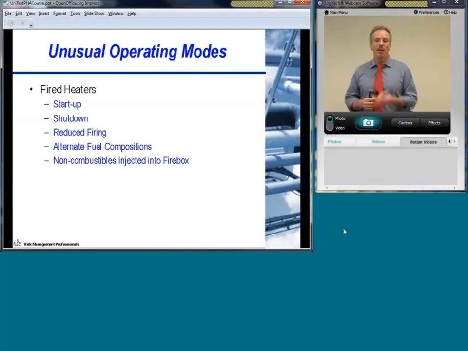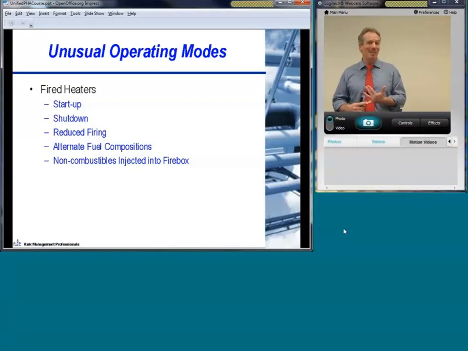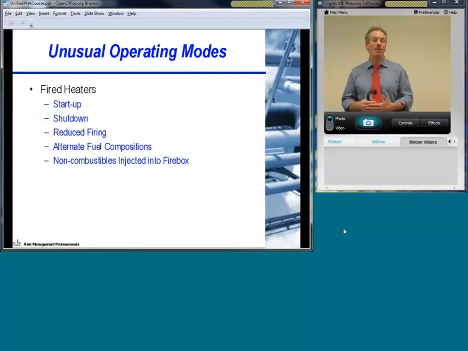The last one, it's an oddball, but I've seen this happen maybe one in 20 heaters. Somebody's got a non-combustible that's being blended in with the fuel gas going into the heater, or sometimes it's injected directly into the firebox or into the flue area. Sometimes it's done so they don't have to do separate permits for getting rid of some sort of waste gas stream. Sometimes there are other reasons for doing it, but you've got to be extremely careful in a situation like this, because under low fire conditions for a heater, if you get a high concentration of non-flammable gases going into the heater, you can cause a flame out and buildup of whatever flammables are there to a concentration where you can cause heater explosions.